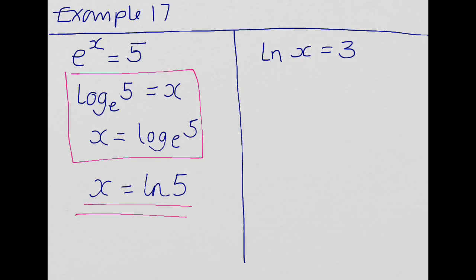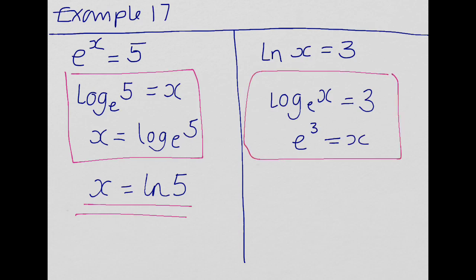This here actually means log of x to base e equals 3. That's what that actually means. And if you remember, that means that e to the power 3, because remember 3 is your exponent, equals x. And again, we don't need to write this. You are expected to realise that the inverse function would be x equals e to the power 3. So the bit to clearly understand is how to go from here to here.